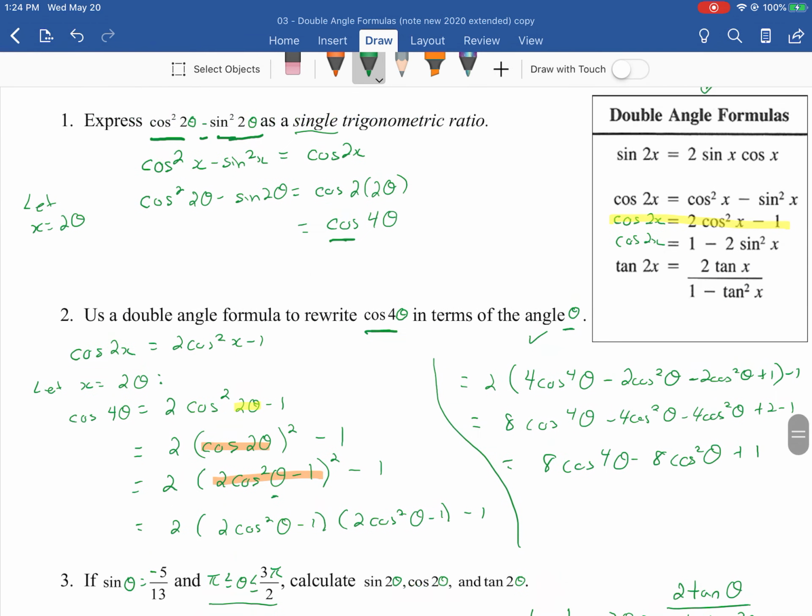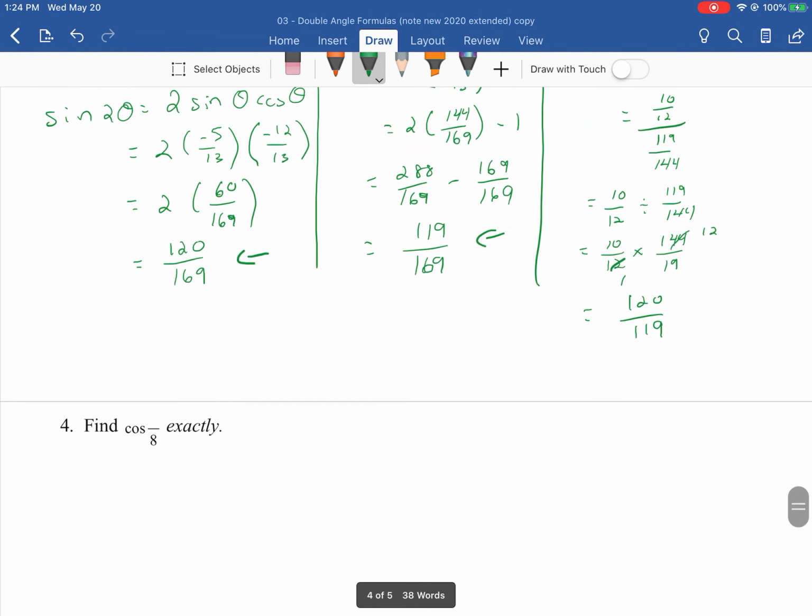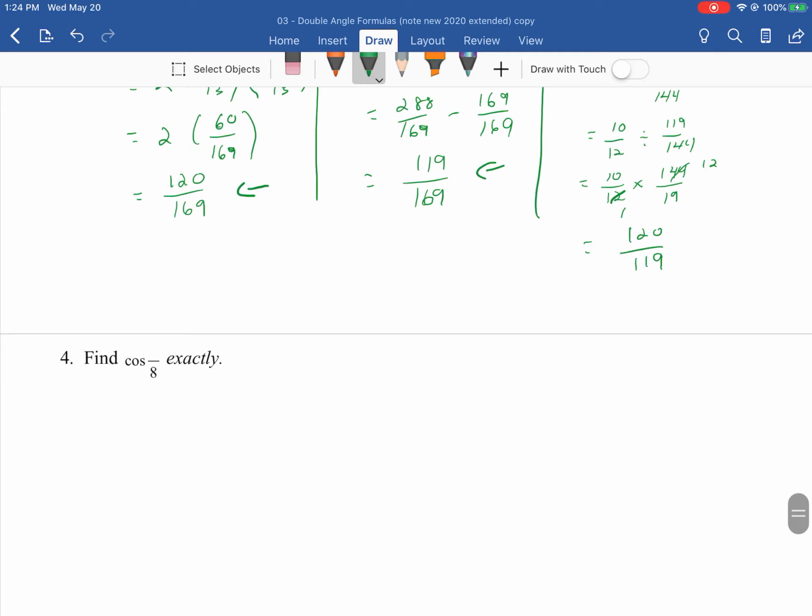Okay, so sort of similar to questions you saw in the last section. It's just that you've got to use different formulas this time. These double angle formulas right here are on your trig toolbox. If you look on your trig toolbox, they're all right there, ready to rock and roll. So those 3 questions are way more difficult than last section, but they should seem sort of familiar to last section. They sort of play out in a similar way.